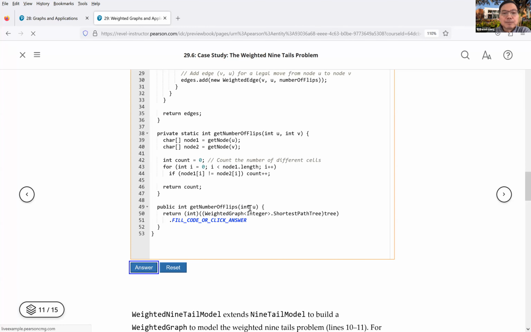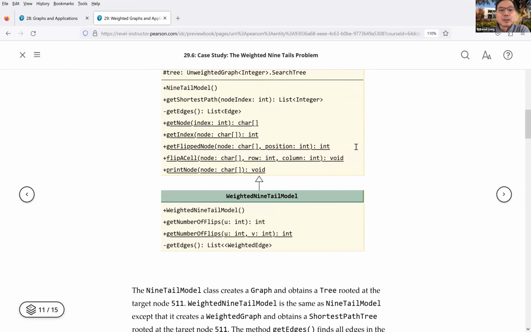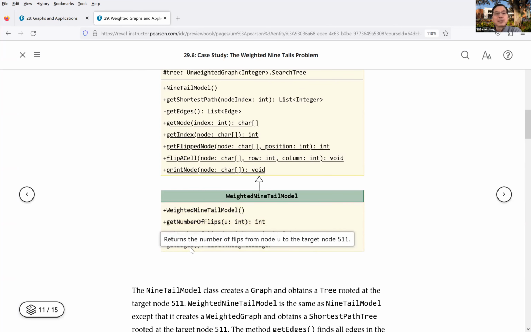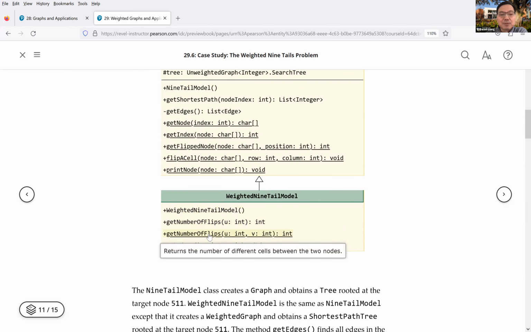So here we have get number of flips, and this is from U to V. It returns the number of different cells between the two nodes. So it's from U to V.